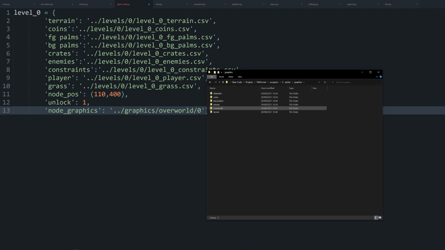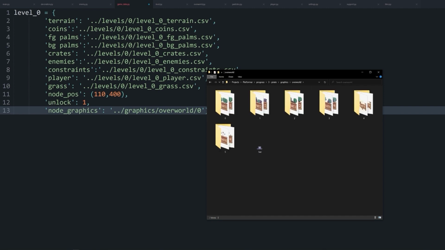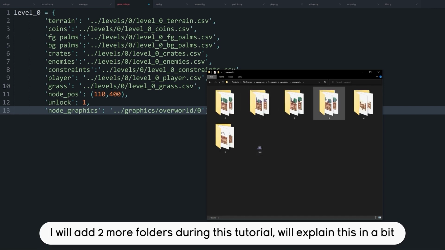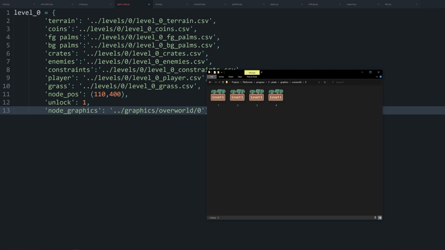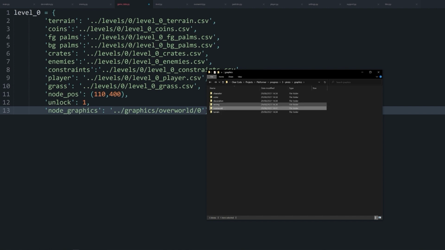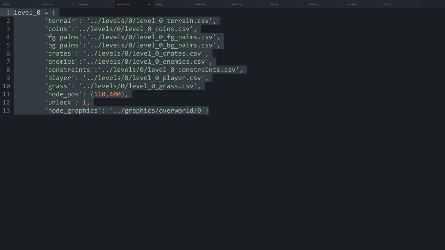And so far we know most of these, but the one new folder now is called overworld. And in there we have the folders 0, 1, 2, 3, 4, and 5, and an image called head. And if you open, let's say, for example, 0, we have different animation frames. And this is what we actually import. And be aware, in the earlier tutorial, this folder did not exist, so you would have to add it. And all right, this would then be one level.